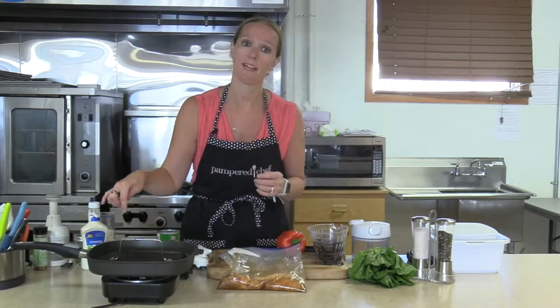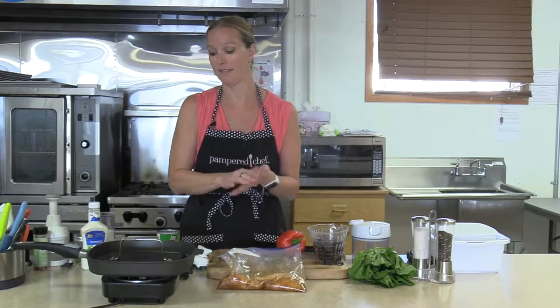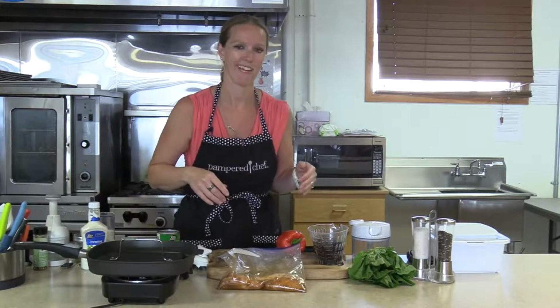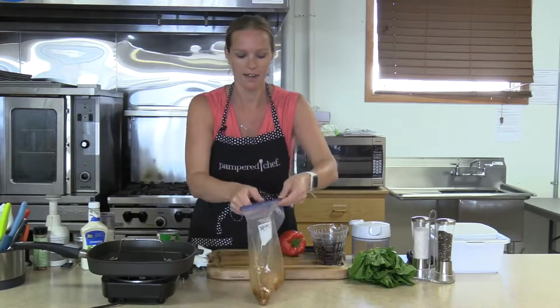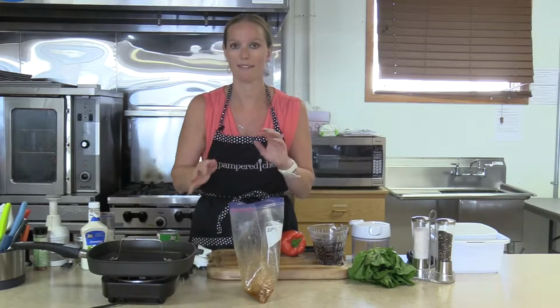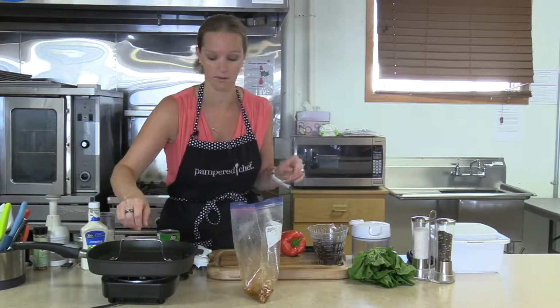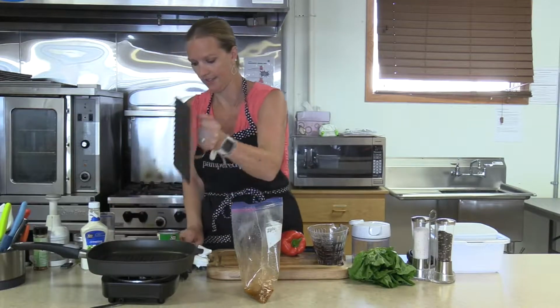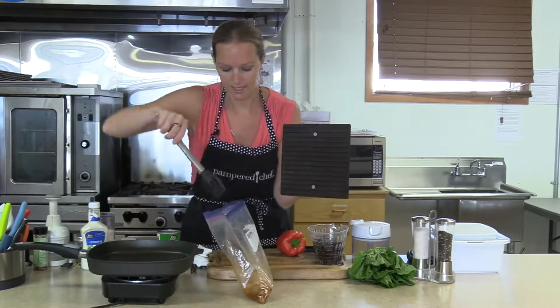Now, that being said, this pan is nonstick, so we really don't have to worry about it sticking, though the press is cast iron. But even still, not a big deal. So we're going to throw this on there. We're going to listen for the nice sizzle. We're going to get some nice grill marks on there. We'll let it rest a little bit before we chop it all up to throw on our salad. So just go ahead and take this off here, and we'll get our chicken on.